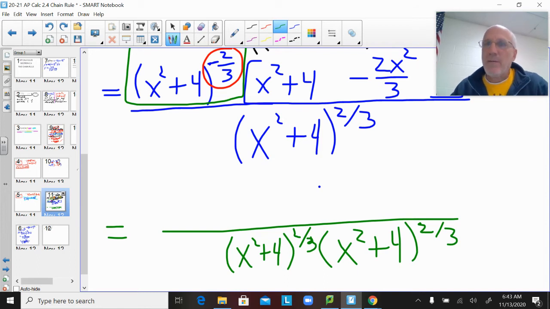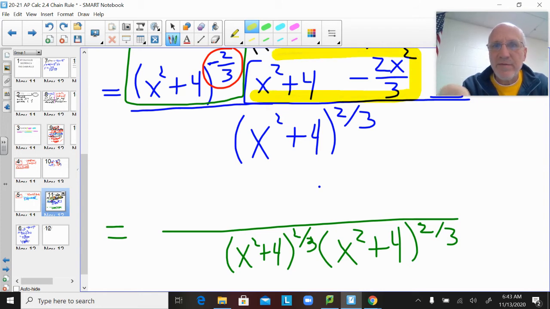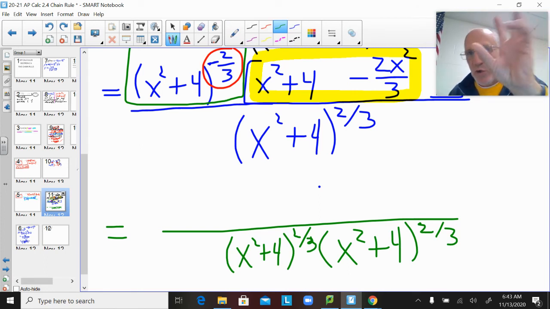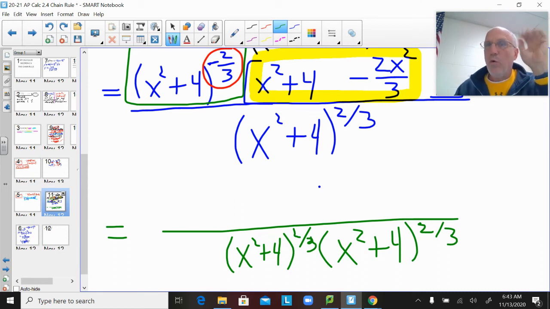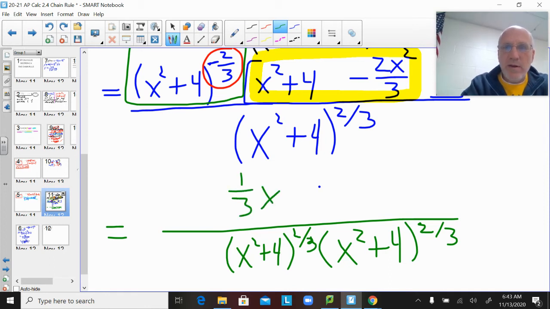So now let's talk about the numerator. At the moment, I am trying to clean up this. Well, can I? The 4, nothing happens to the 4, but I've got like terms. I've got 1x squared minus 2/3 x squared. Well, 1x squared would be 3/3 minus 2/3. I think it's 1/3 x squared. So I think this becomes 1/3 x squared, and I guess it's plus 4.